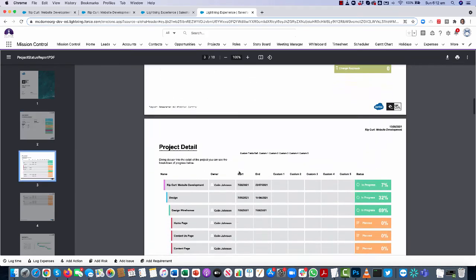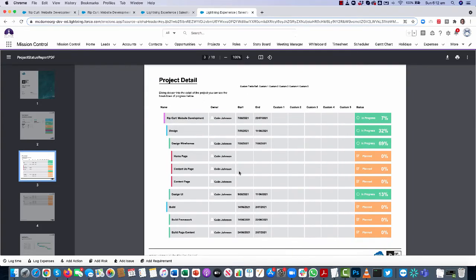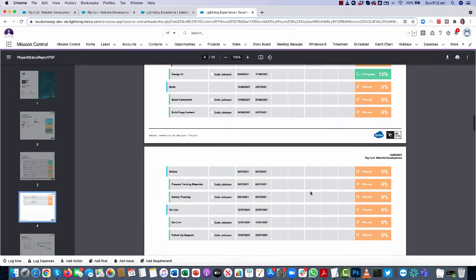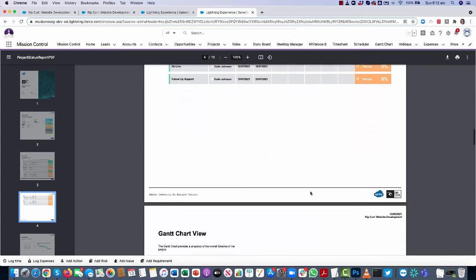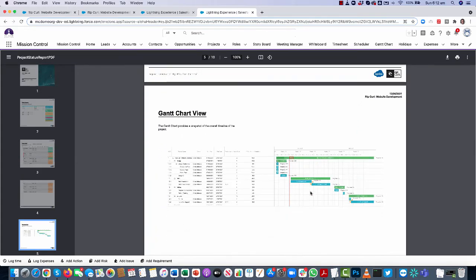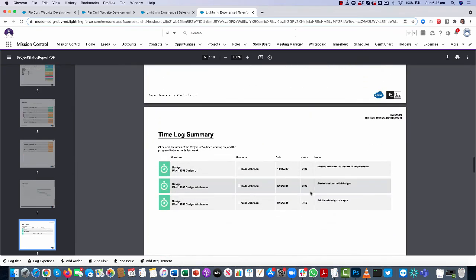Then going into the project details, what we've got here is the same information as before: the project, the milestone, the action, and the checklists, and key information like who's the owner, when it's due to start and finish, and what progress has been made. You can also include custom fields on any of these four objects. There's a field set included on each individual object that allows you to populate the fields there. So that gives me full detail of the overall project plan. I then see the Gantt chart, which is that PNG image that we're pulling in, and then also looking at my time log.